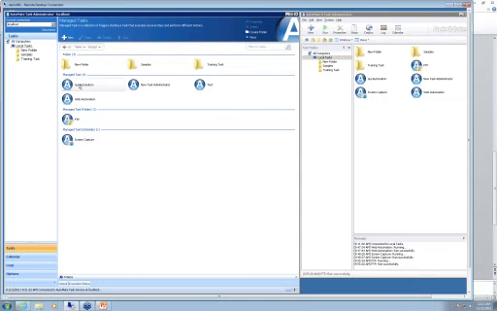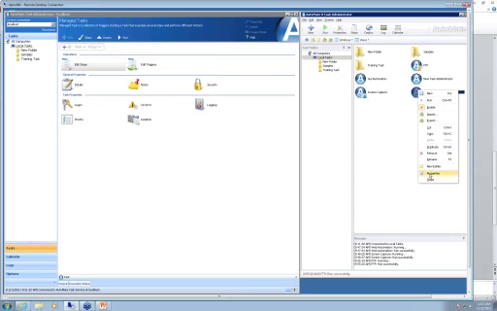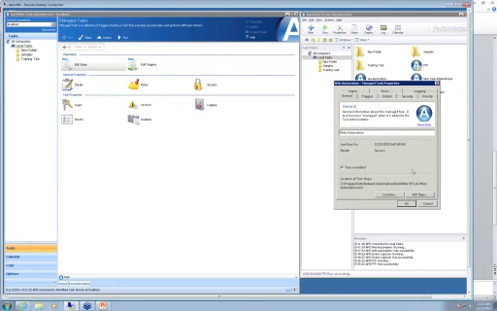I do want to point out something that is new in AutoMate 9, and that's our task properties. We've changed the way we display the task properties between AutoMate 9 and older versions of AutoMate.